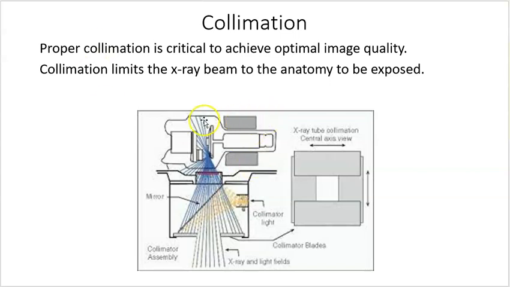So, here you have the X-ray tube, and bolted onto it just below it is a box called a collimator, and it has 4 lead plates. And you can move these lead plates so that they move together or apart and same side to side. And so you can use those lead plates to narrow the beam so that just the anatomy you want to expose gets radiated. So let's say you're taking an ankle x-ray. You want to bring those blades in side to side and top to bottom so you're only exposing the ankle and not the whole foot. So that's what a collimator does.